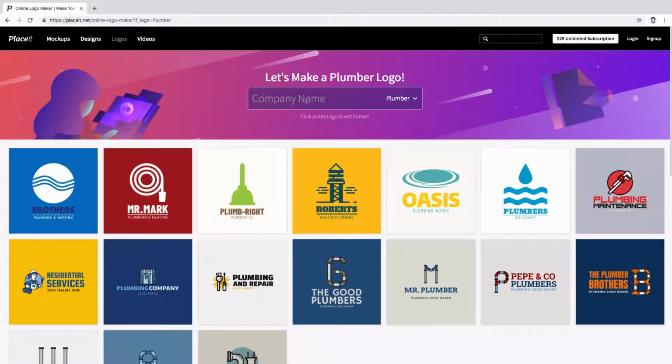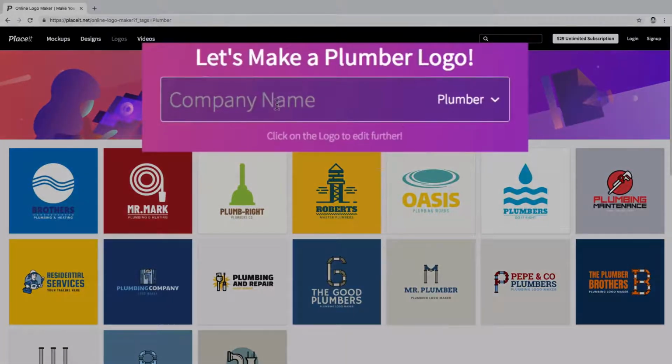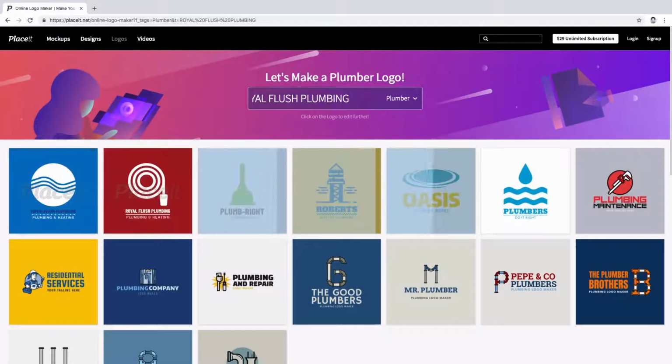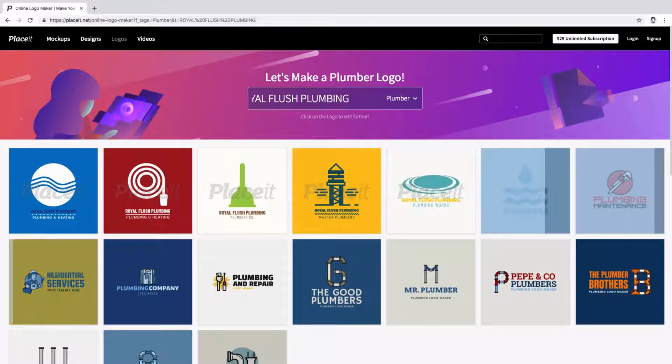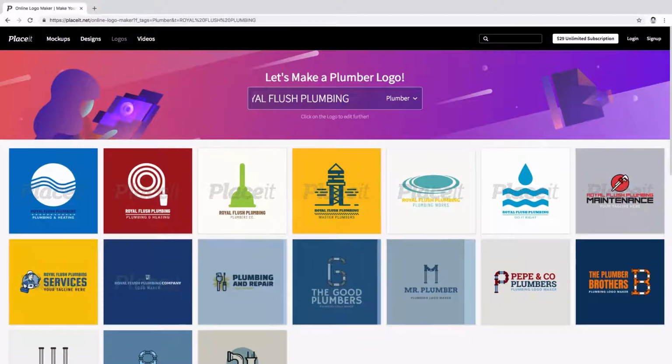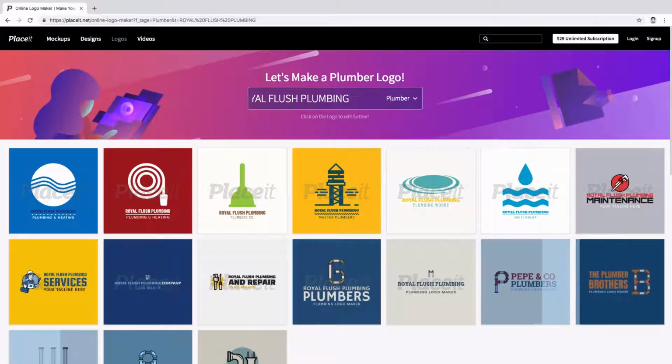One other thing we could do is right here in the middle where it says company name, we can type in our company's name. Let's say it's Royal Flush Plumbing, and what Placeit is going to do is generate previews using all these different templates with our name in them, so we can get a better idea of what they're actually going to look like, and then we would just click on one to continue editing.